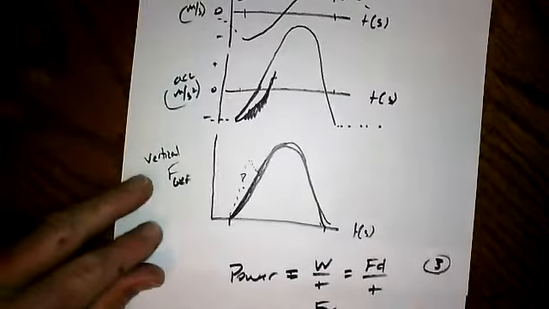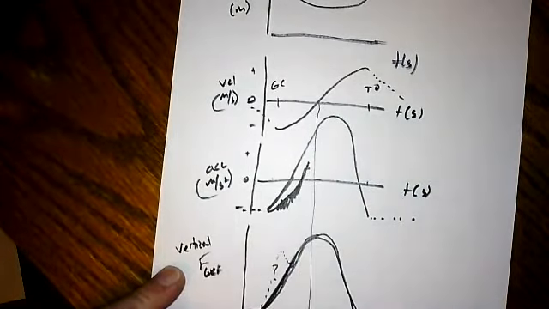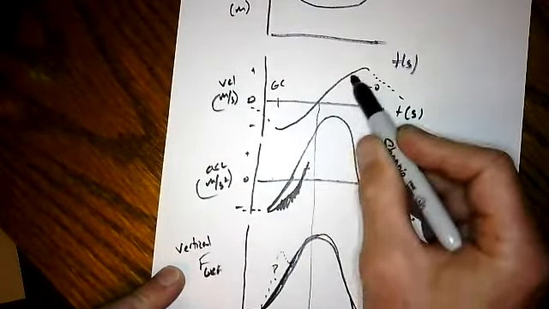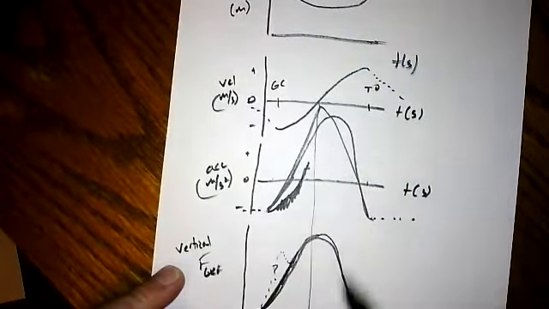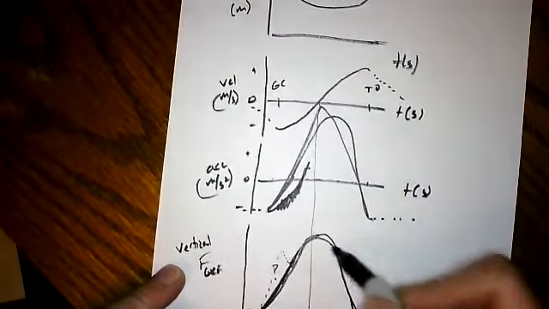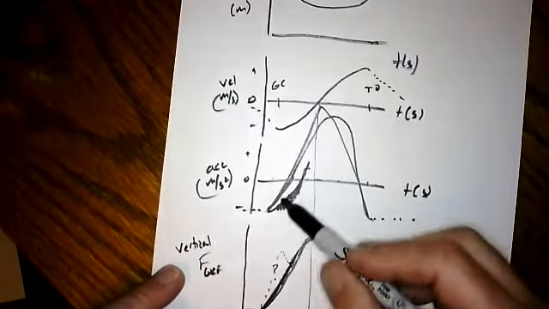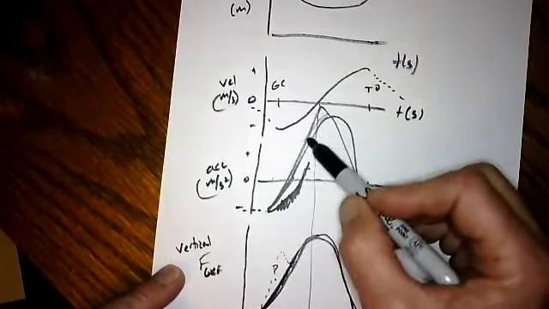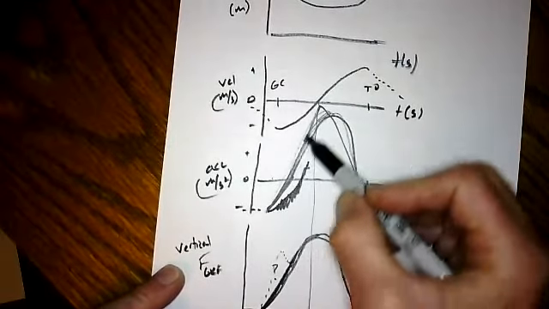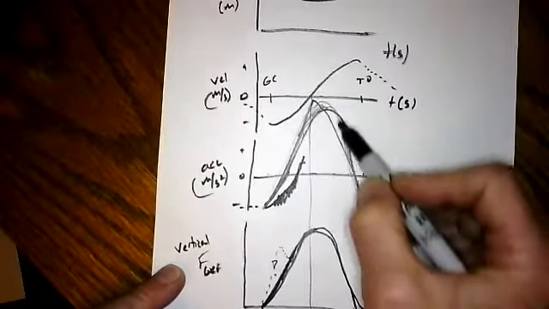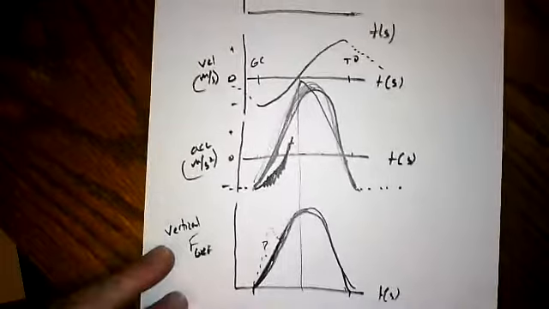Because if we look up here, we're going to have regions where velocity is either negative or positive. I really did a sloppy job here with my sketch. The acceleration and force should match up nicely. When you get to student comments on the course evals, you can say, oh, his sketches are a little messy. All right, so let me try to unmess them a little bit.